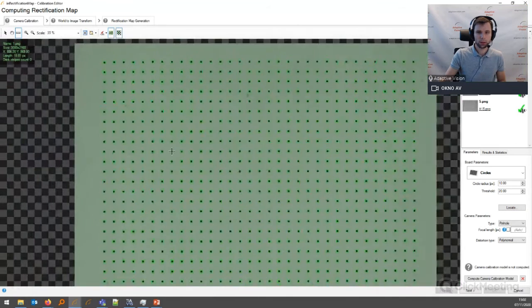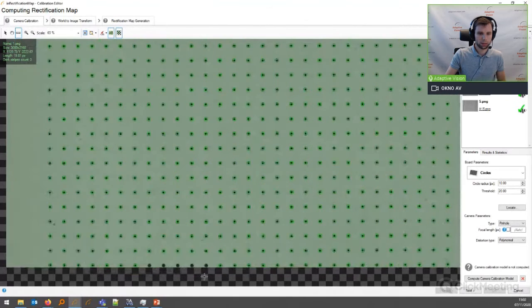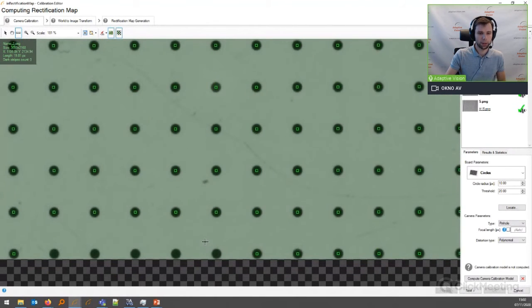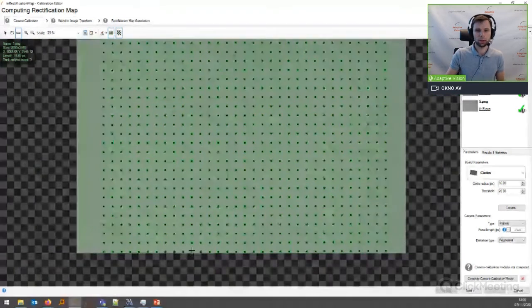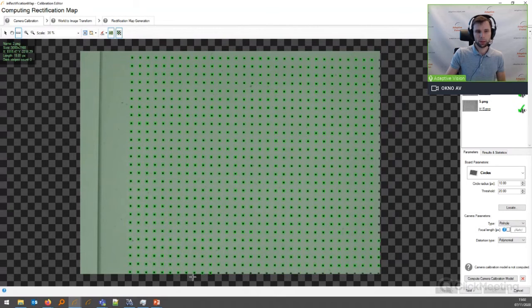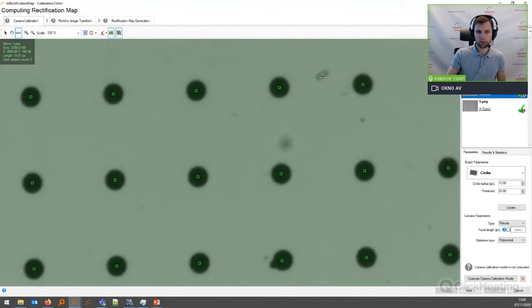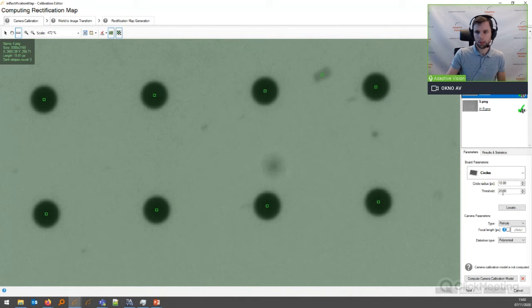And as you can see, I got the calibration grid correctly detected. You can see that these few dots were not detected. However, it's not a problem because on some other pictures, this area has been covered. You can see also how it looks for the distorted images. We see that here some kind of dirt has also been detected. Maybe we'll try to increase the threshold.